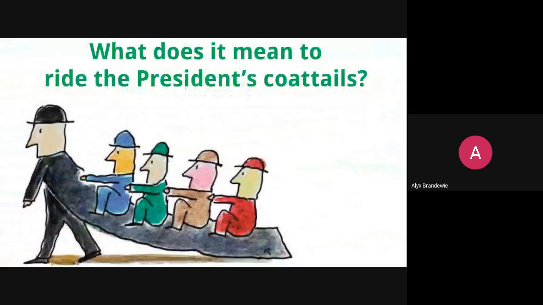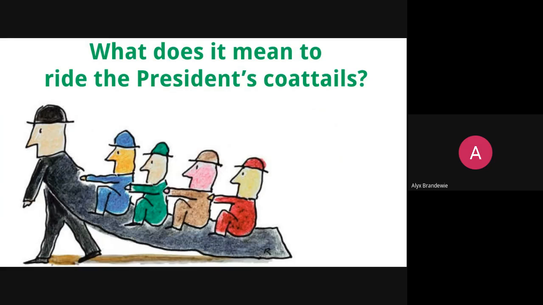The idea of presidential coattails is something we've talked about already. We talked about it when we talked about the legislative branch, but it's the idea that members of Congress that are running for re-election or people that are running for election to Congress that are the same party as the president, in some cases will try to align themselves with the president to basically say, listen, if you like the president of the United States, you like the job he's doing, you like the things that he's fighting for, then you're going to like me too. The idea of riding presidential coattails is maybe not as strong in some races as it is in others. Really has everything to do with how polarizing the president is and how polarized the district is, right?